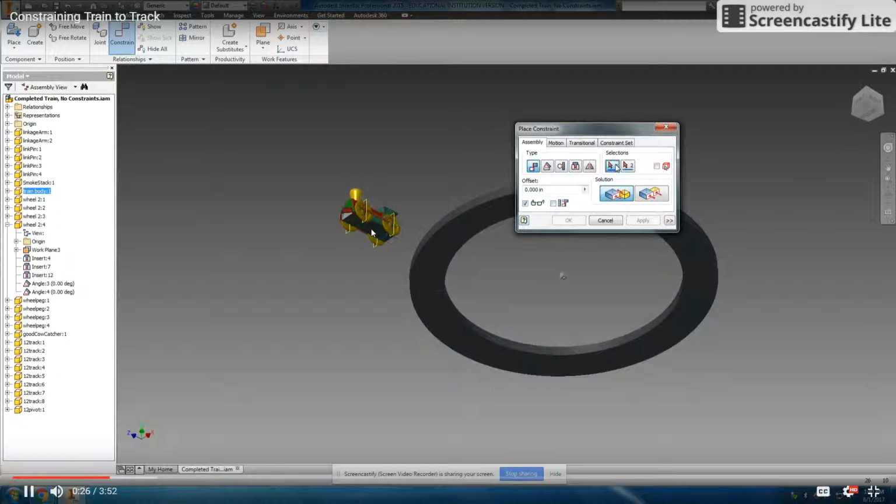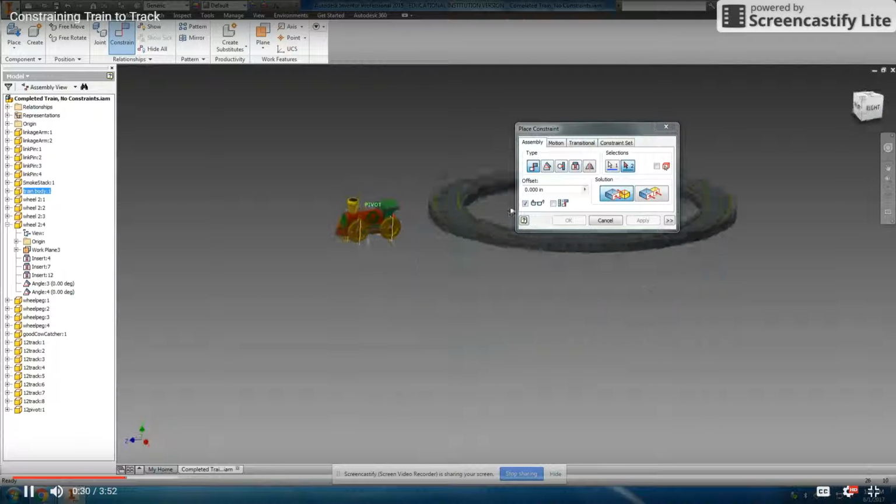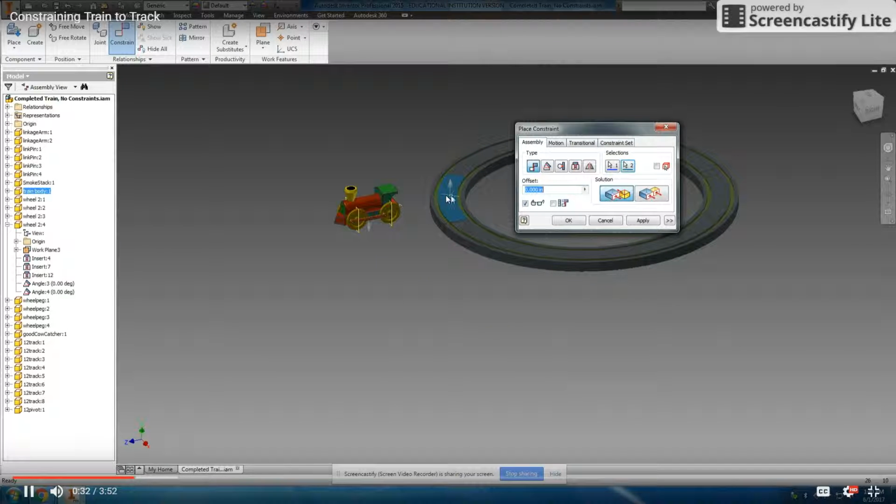Alright, we're going to click on the bottom of the train. 1 sec. The bottom of the train, there you go. If you ever make a mistake, you always just go back and click on your choice to the bottom of the track. And we're going to offset that, or sorry, top of the track. We're going to offset that by a value of positive 0.4. And that should be good.